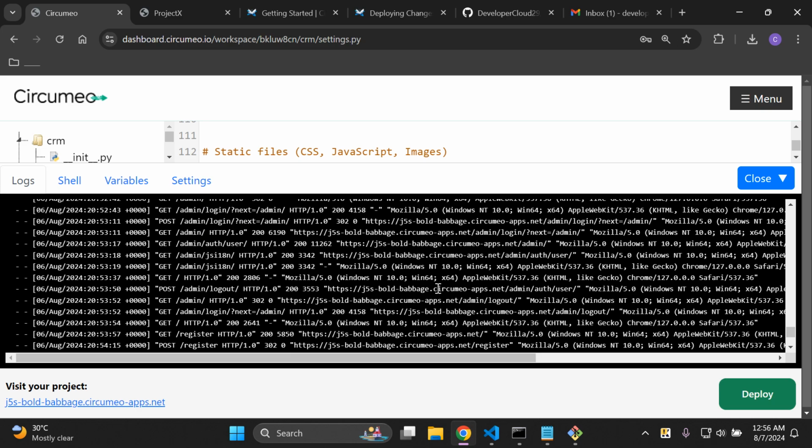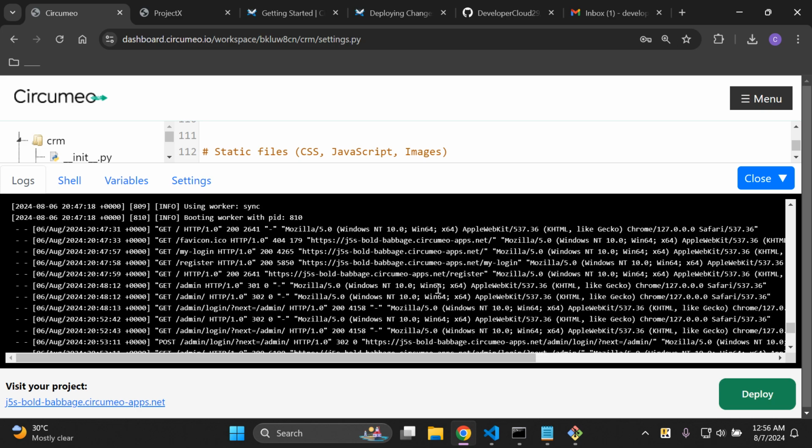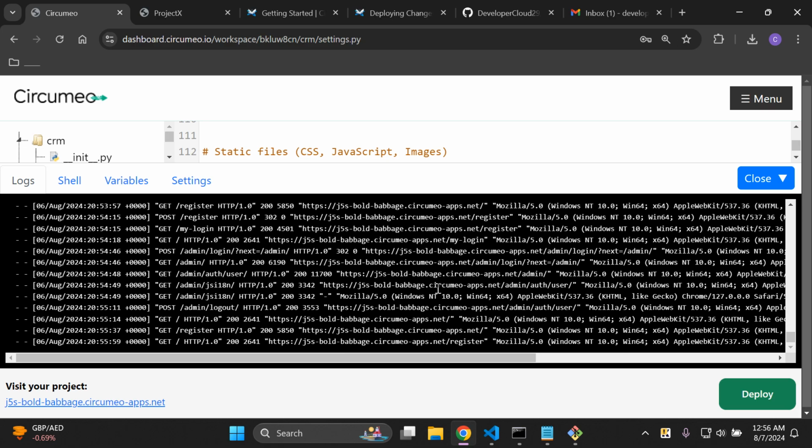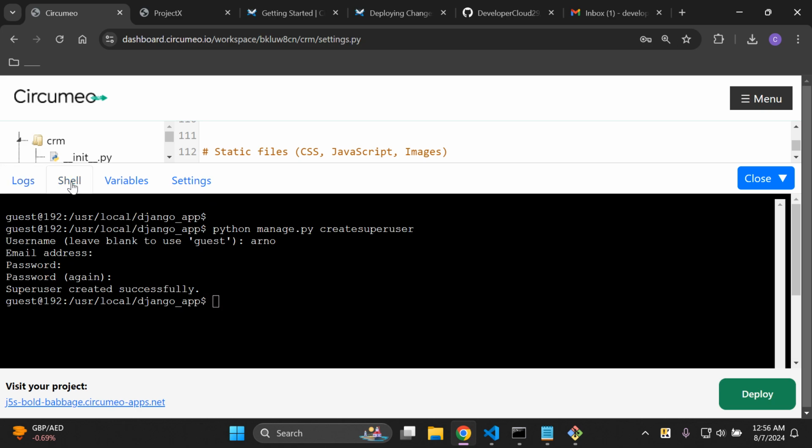So all the requests and everything of the sort. Generally what you see in local testing development with Django, you'll see all of that information also appearing here as well, along with a lot of other additional information on the platform itself. Of course, the shell you can use to add in Python Django based commands such as creating a super user and the like.